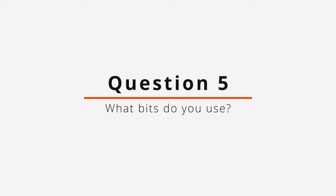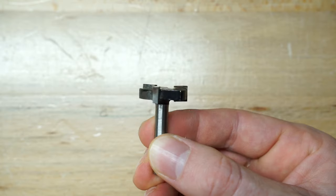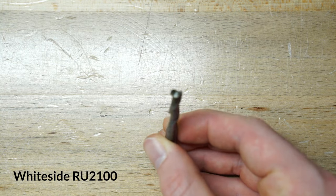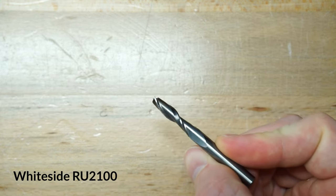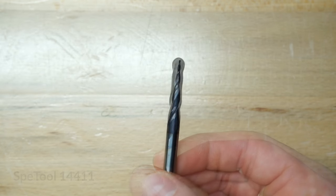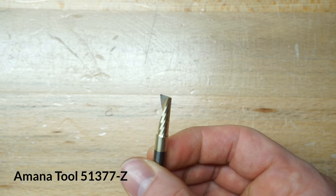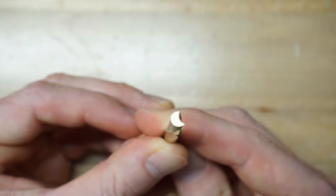I should also talk about the bits I use with this machine. The ones I think are essential for the kind of carvings I like to do are: a facing bit for leveling the spoil board — I use a one-inch bit with three teeth, which can also flatten large pieces of stock; a quarter-inch two-flute spiral upcut bit for cutting profiles or making flat pockets; a quarter-inch two-flute ball nose bit, which is great for roughing out the first pass on 3D carvings; a one-millimeter tapered ball nose bit for the final detail pass; and a quarter-inch single-flute end mill for cutting aluminum, which allows slower feed rates relative to router RPM and offers better chip evacuation, reducing the chance of overheating.